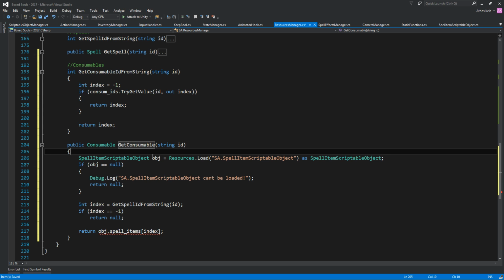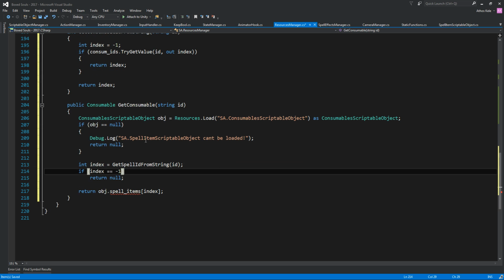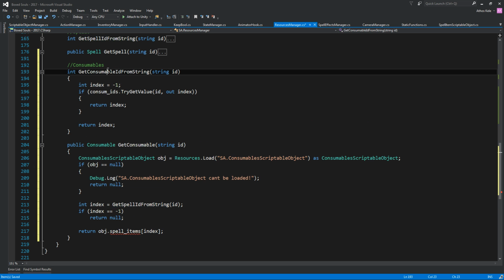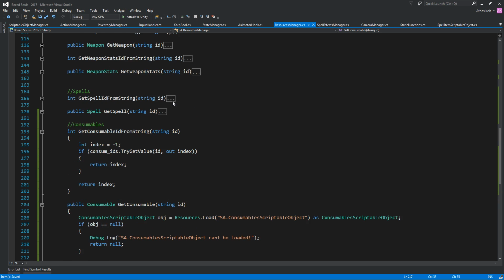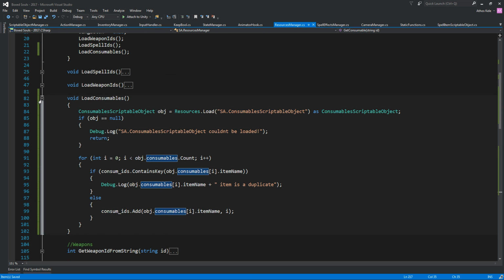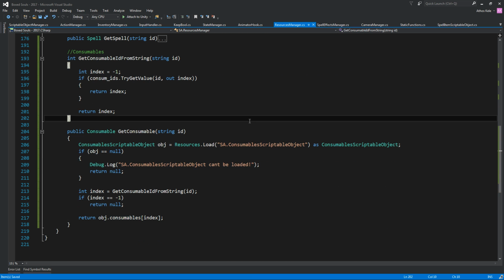We're passing the ID. We don't want the spell, we actually want the consumable scriptable object. Consumable, let's put that in here. Let's do this. This will be now get consumable ID from string, and this will be consumables. Okay, so now we have the same deal for our consumable items.